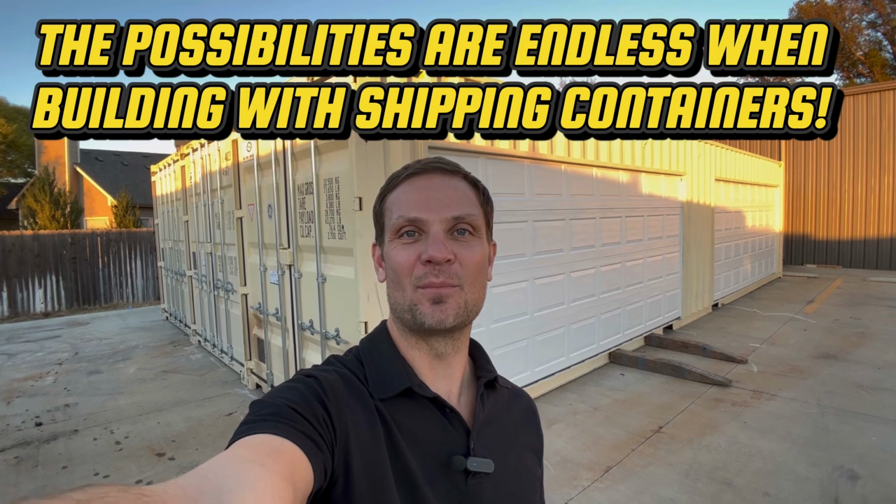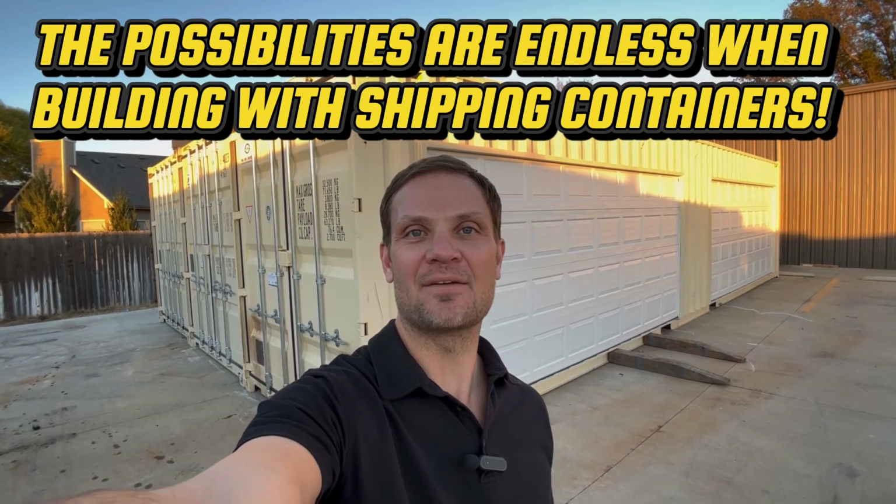We've got this triple 40-foot man cave slash big workshop finally done. We've got them mated together, and so I want to take a look at this before it leaves to the customer and gets delivered. I'm pretty excited about this. It turned out really cool. It's just one of many things you can do with containers.